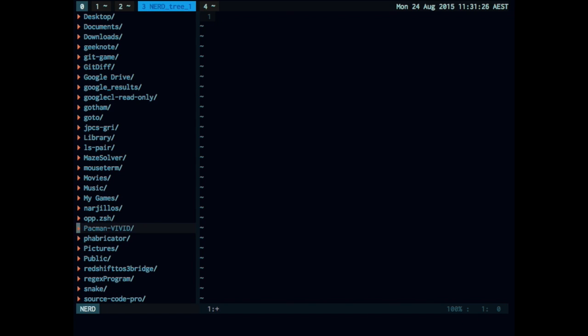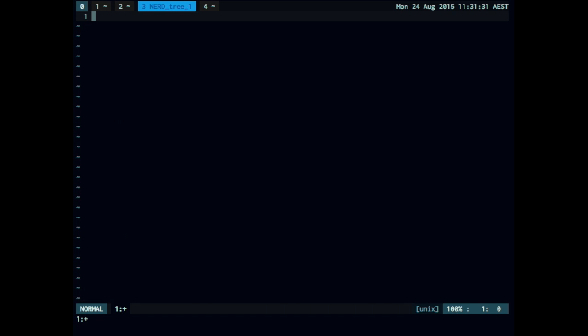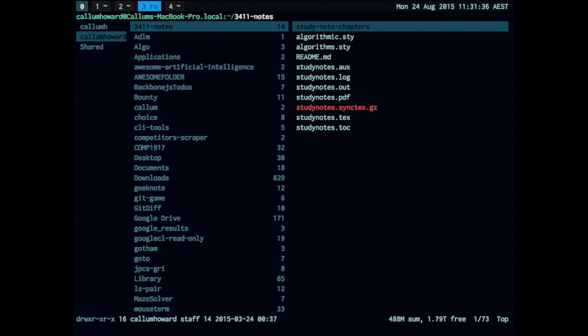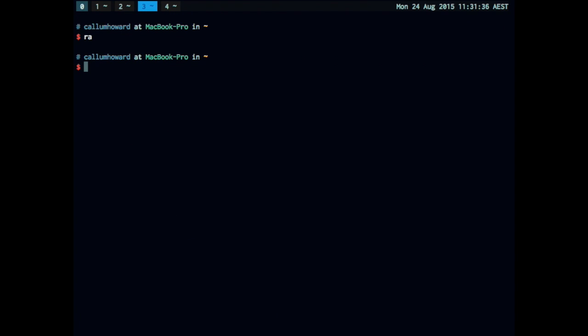What if you don't want to edit the text, right? I actually don't use Ranger for getting into my text editor. The thing I use it for the most is actually switching folders. So watch this. I'm in my home directory right now. You can see because my prompt has the little home squiggle, the tilde. So I have Ranger aliased to RA because I can't be bothered typing the rest of it, right?